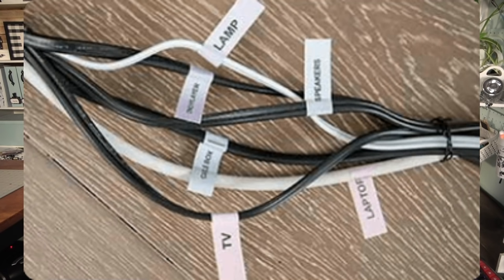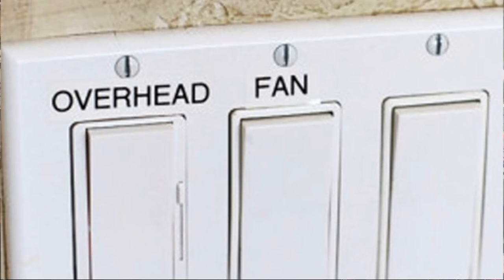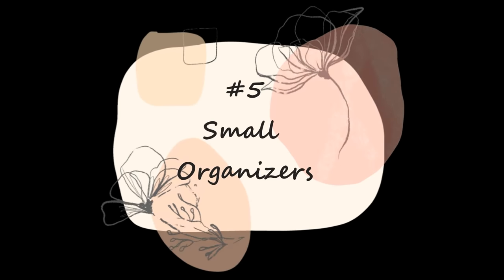The label maker is also great for labeling cables, for organizing your pantry and breaking down containers, and even for light switches. If you've got multiple switches in a space, label them in a small font so you know what each one controls. Labeling items in your space really makes things more efficient — it lessens search time when you're trying to find something. You don't have to have a giant label; just putting something small on top that saves you time when looking for something is one of the best uses of a label maker. Just don't get too carried away.